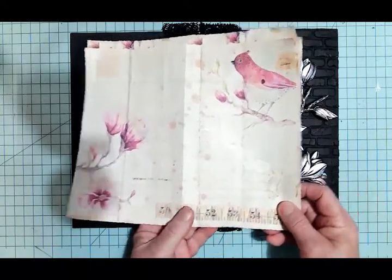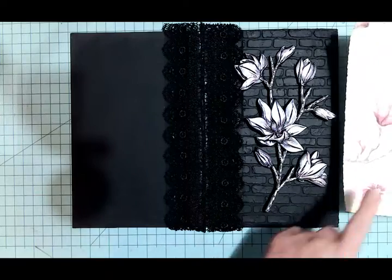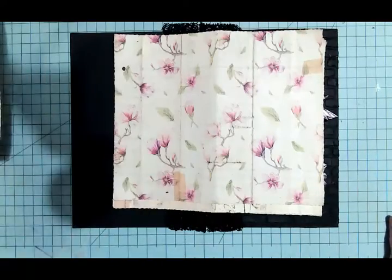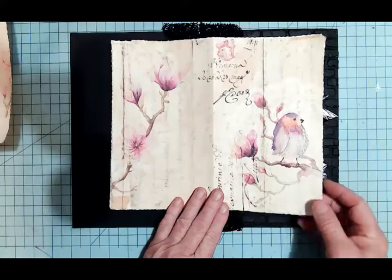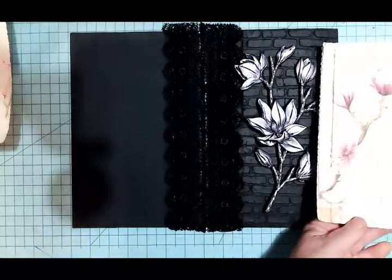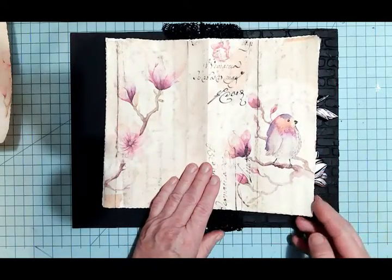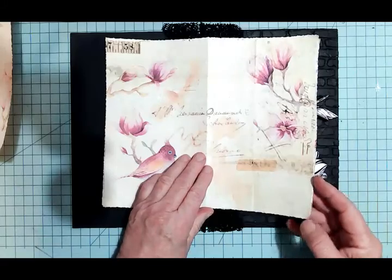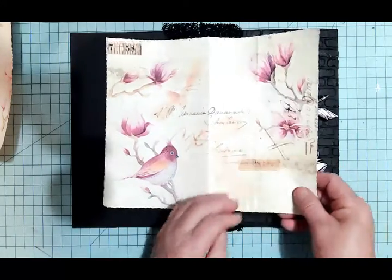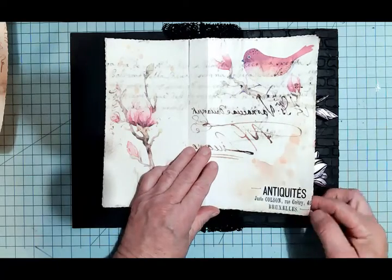And if you'll look at the flowers on that mold, they're just about like the flowers in this collection. And there you can see. I was amazed at how that mold looked so much like these flowers. I'm just excited to work with this collection. It's so pretty.